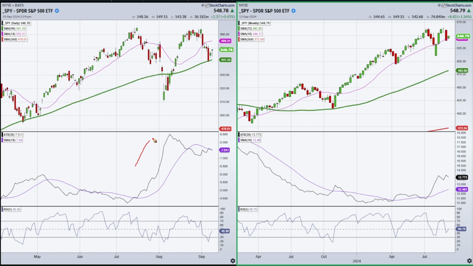Now you can see what took place on the daily chart. We had this big spike in volatility. So through this period, trying to trade off of a daily chart should have been very, very difficult. Not just because it was going down, but because you could have found stocks that were going in the opposite direction of the market potentially. But when volatility is high, it just increases the likelihood that you're going to get stopped out.